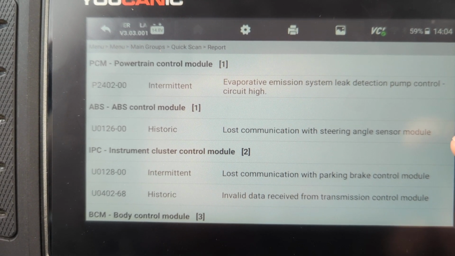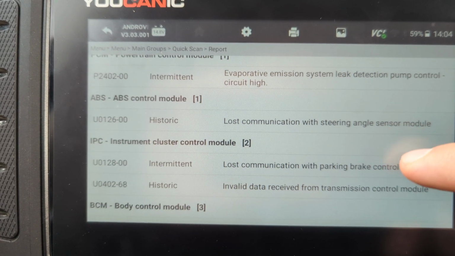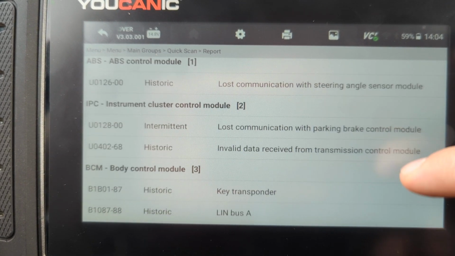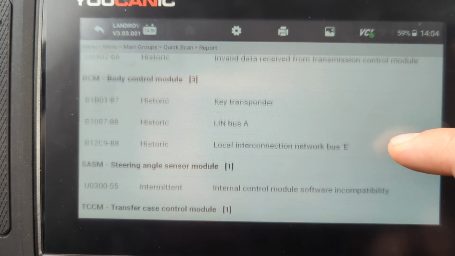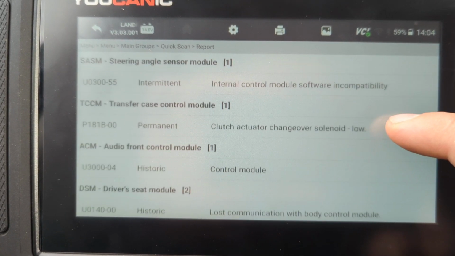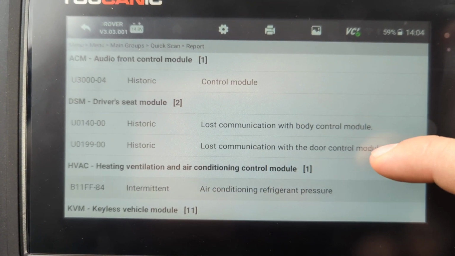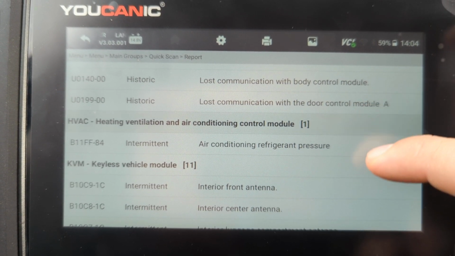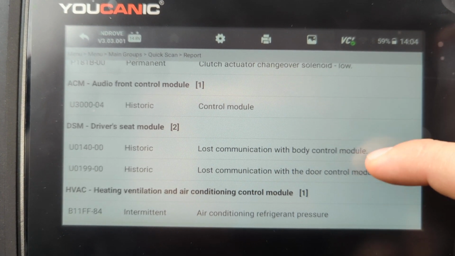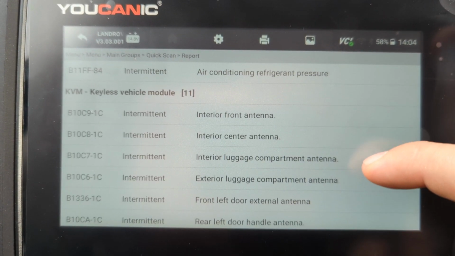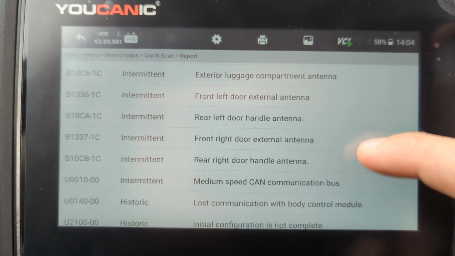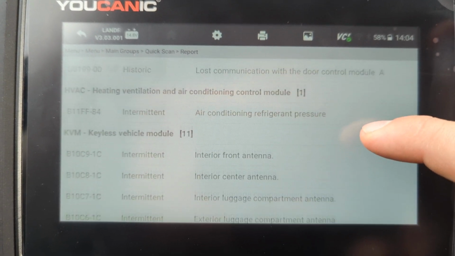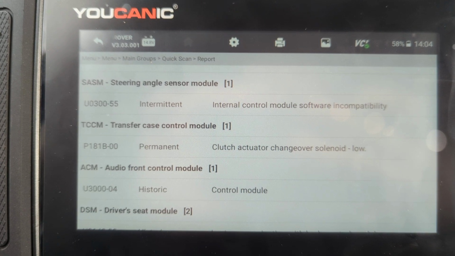For example, if you have a bad ABS wheel speed sensor, it's going to trigger a number of fault codes in different control modules, but they will all point to that one faulty ABS wheel speed sensor. Sometimes you might have a number of codes that are triggered due to low voltage. Here we have lost communication. That most likely was because of the battery being dead. So quite a few control modules lost communication, most likely due to power. Here we have a number of fault codes that are intermittent, and the ones that are historic are just issues that happened in the past and they're not present right now.